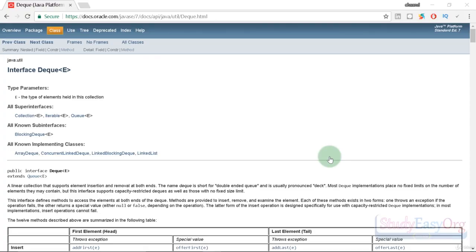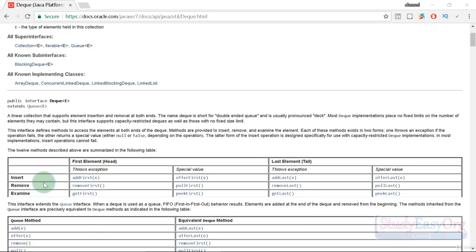Hey there, welcome back. So today we will discuss Dequeue. Now, what do we mean by Dequeue? Dequeue stands for double-ended queue. Now, in a general queue scenario, it is a FIFO list, first in, first out. The remove operation is done at the front of the queue and the insert operation is done at the end of the queue. This is the usual scenario and this is something which we have already seen.